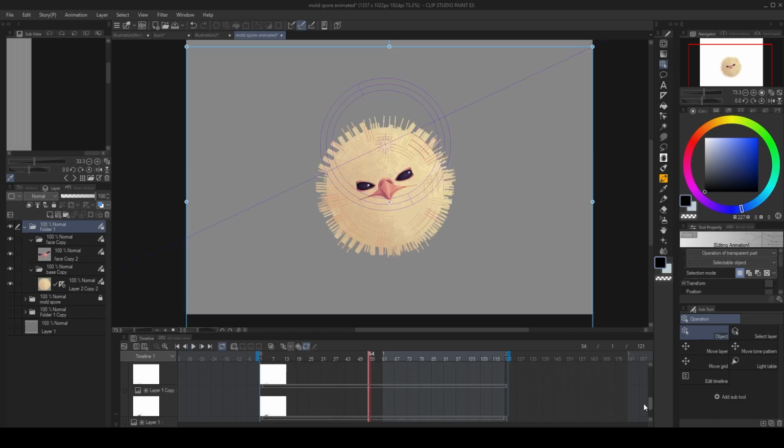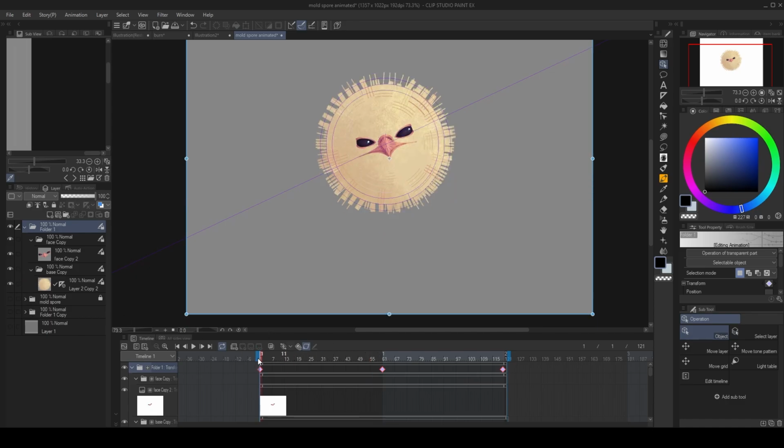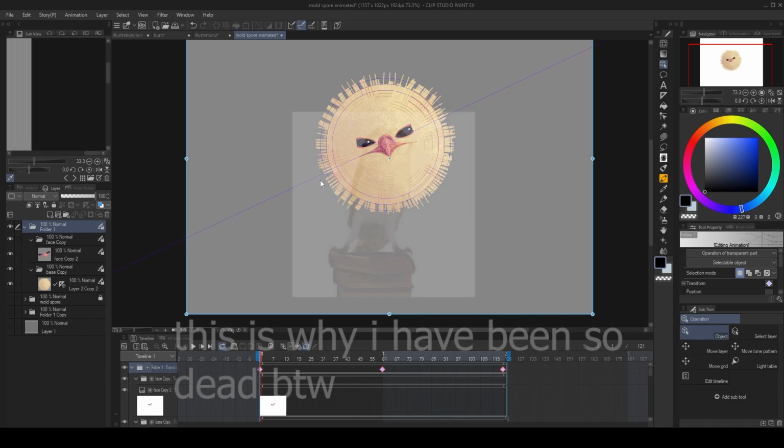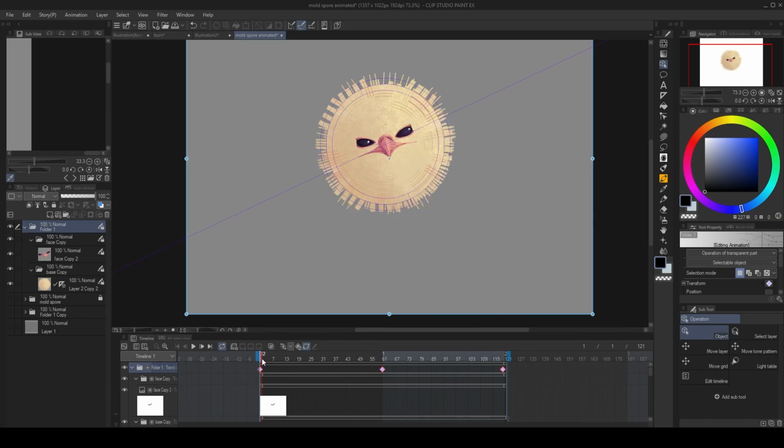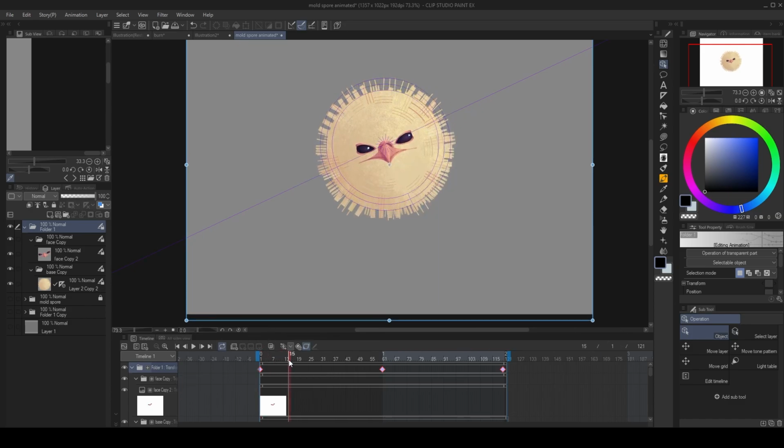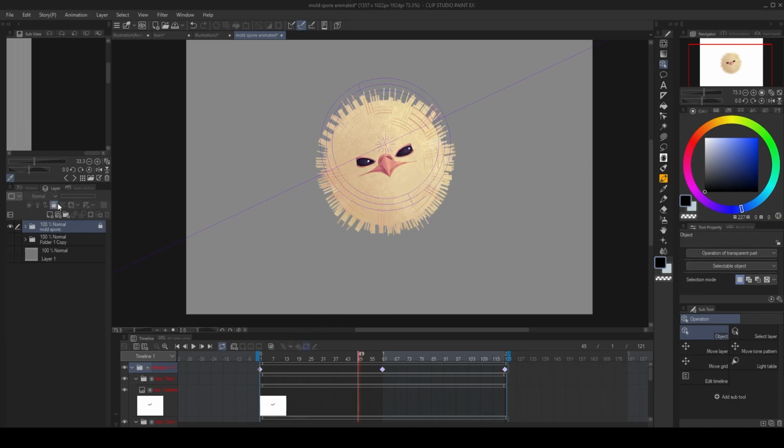I want him to be kind of fast, like I want him to ease in, ease out more than he already is, so I'm going to do that by, you know how gravity works, F equals ma, because we're dealing with gravity, a is equal to g, and g is 9.8 meters per second squared, so as time goes on, you go faster. So I want him to speed up. Okay, so I actually ended up, due to time constraints, not reanimating the whole thing, so we're just going to go with this guy instead.